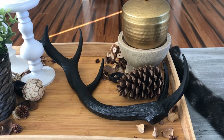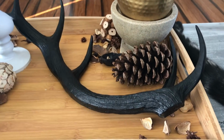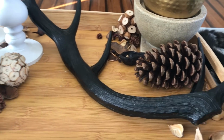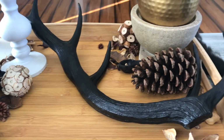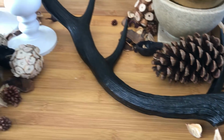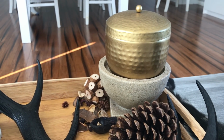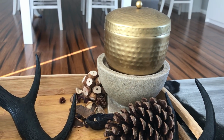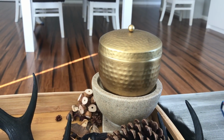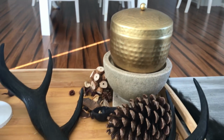I have my Spotlight antlers that I've displayed here, and around it I have a few of those decor balls and my pine cones and some little potpourri type sprinkling, I don't know what you call that, but all that dried potpourri stuff just around it. And then I have my favourite Kmart candle sitting on top of a little pillar. The pillar was just a second-hand store find for about 50 cents. And that's the mandarin and lime scented candle from Kmart, my absolute favourite, love it. So that's that little setup.